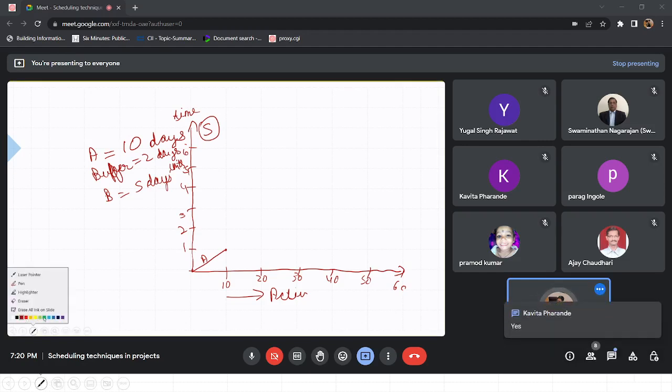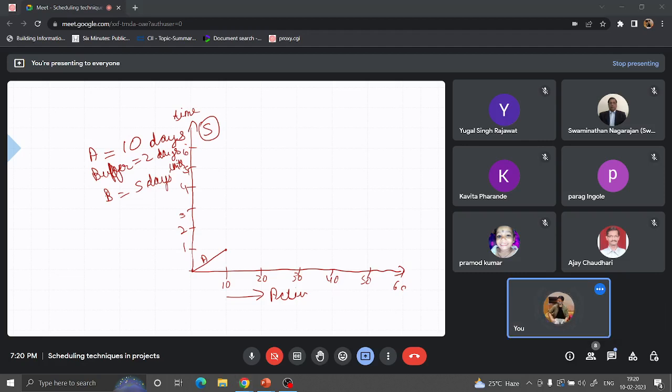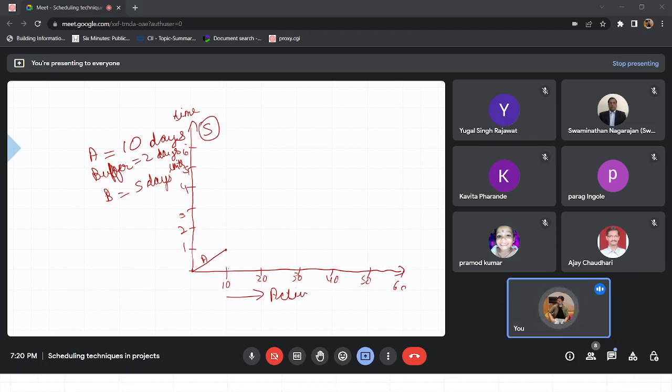So now coming to other activity, activity B. When can activity B start? Yeah, I want the answer from you guys. I mean, when can activity B start? Please use your mics. Okay, activity B can start 2 days after the completion of activity A, right? So 2 days after the completion of activity A, B can start here at somewhere around 12, and B will take 5 days to finish. So somewhere around here at 17, first unit of B will finish.